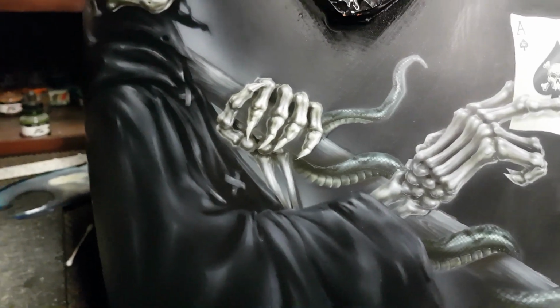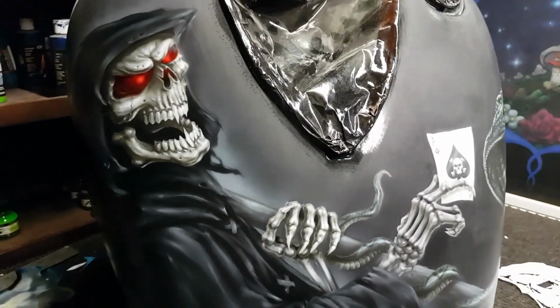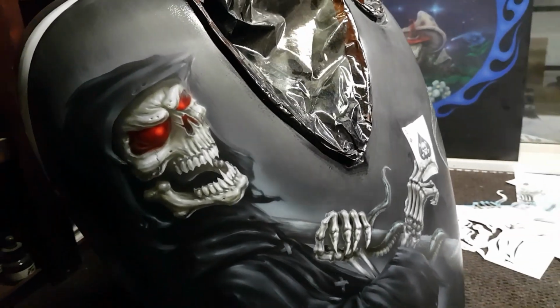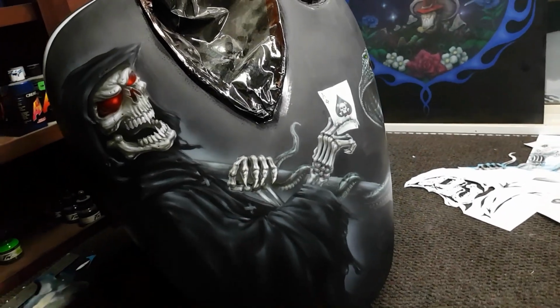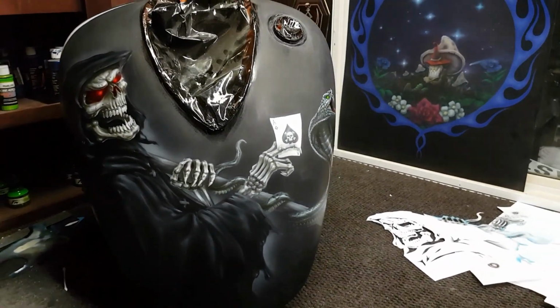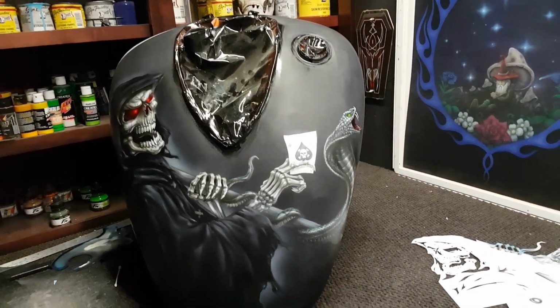What do you guys think? Focus. What do you guys think? Gnarly. He looks pretty happy. I'm pretty happy. I had a lot of fun with this one. Big wraparound and totally different. Alright, guys, and that is it for that one.